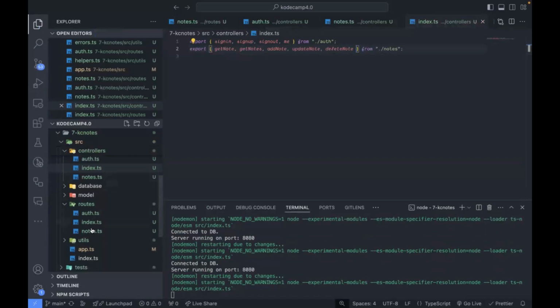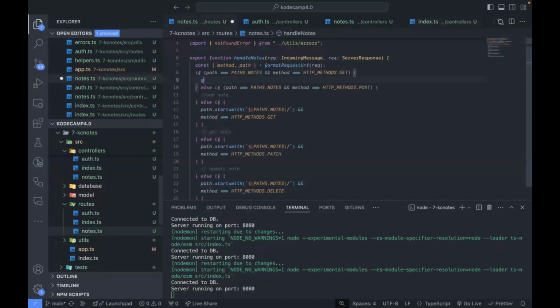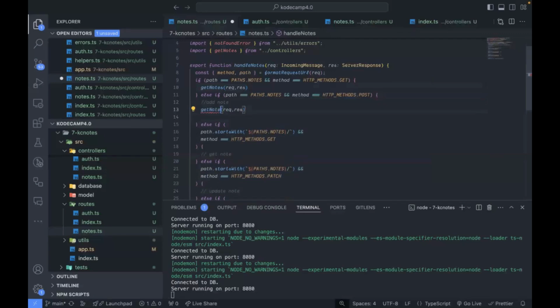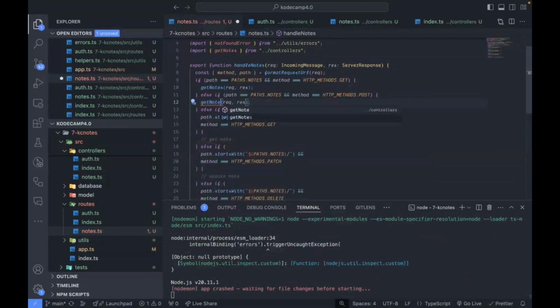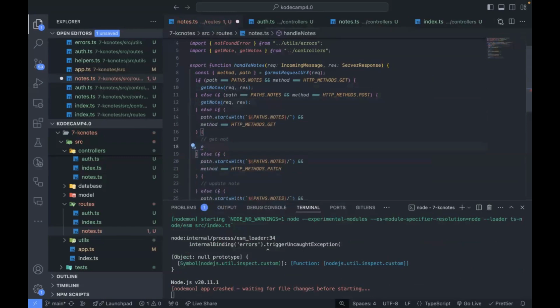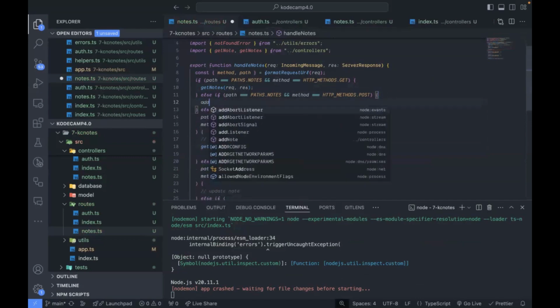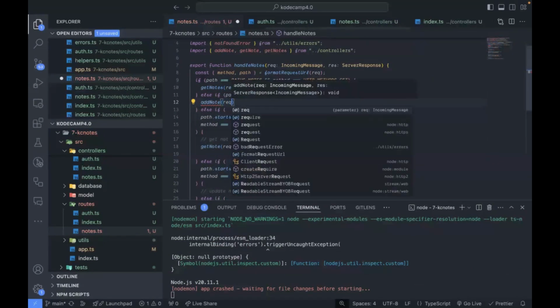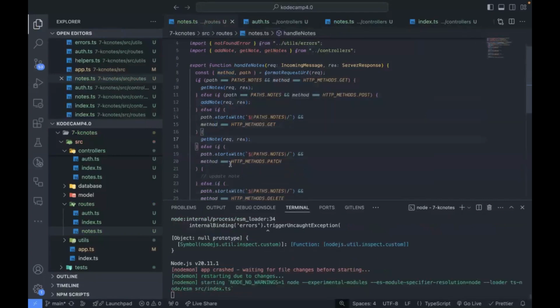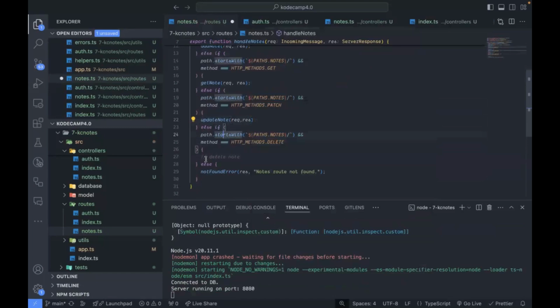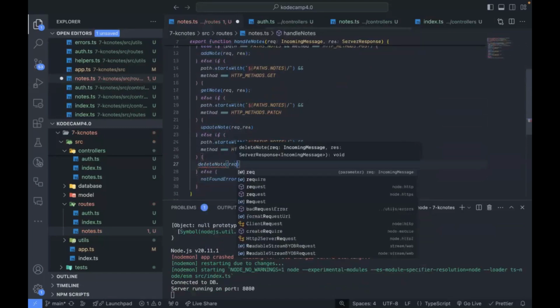So if we come over to our route, our note route, and then we'll come over here and then say getNotes controllers, and then we pass in the req, res. We'll simply copy this function, bring it over here, paste, and then this one is getNotes, the single note, and then we'll also import it from the controllers. This is the getNote code, getNote, and this one here is addNote, like this. Then we'll pass in the req, res. The getNote, addNote, and here is updateNote, passing the req, res. The last one is deleteNote, passing the req, res.